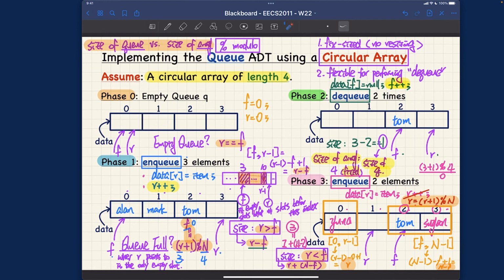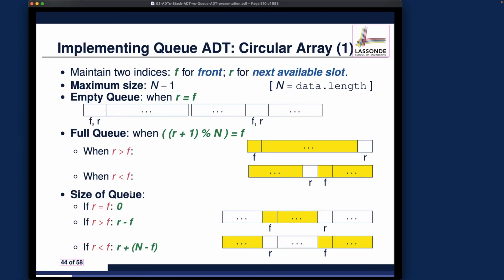Alrighty, so we talked about the four different phases of using the circular array. I believe I covered all the important scenarios you should note in order to complete your implementation, right? So now the exercise will be really up to you. I did my best to show you how exactly the circular array works and also derive all the formulas about the size and whether or not the queue is empty or full together with you. Make sure you study these slides carefully, and feel free to start from scratch yourself by using a different example, maybe a larger array size, and also try to confirm the formula yourself.